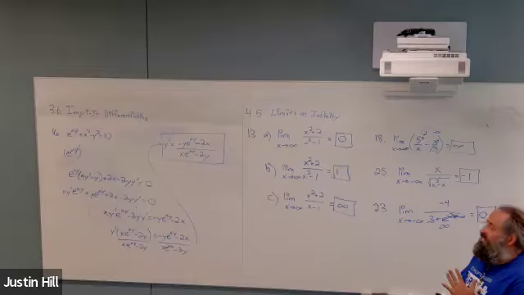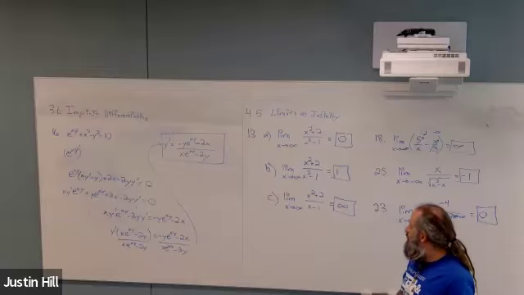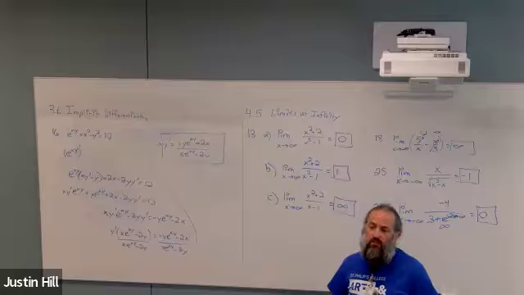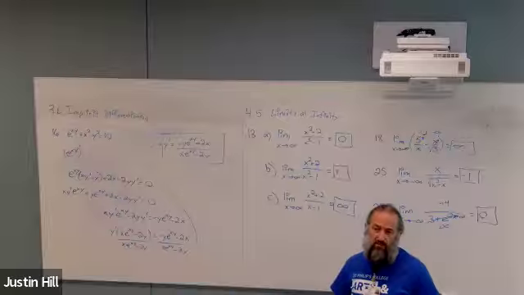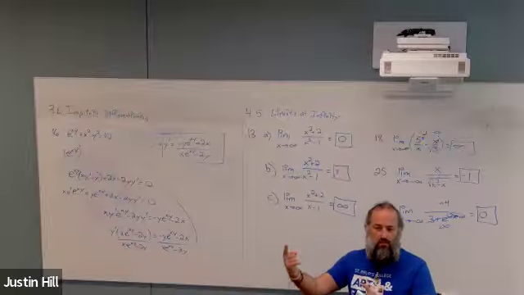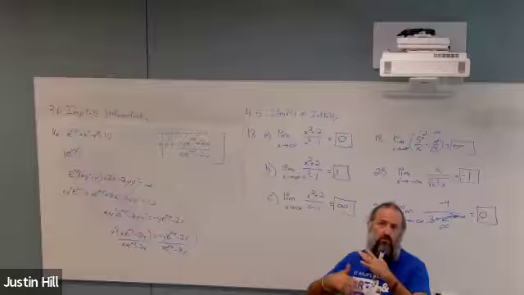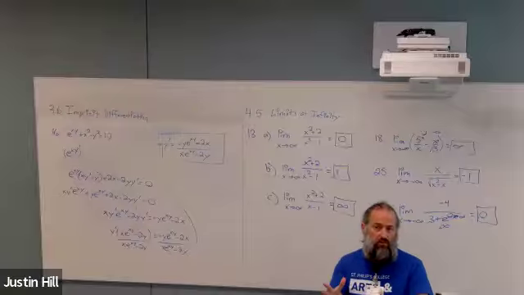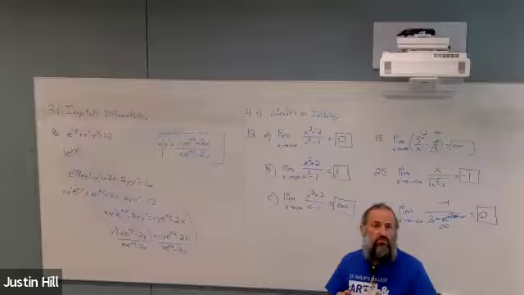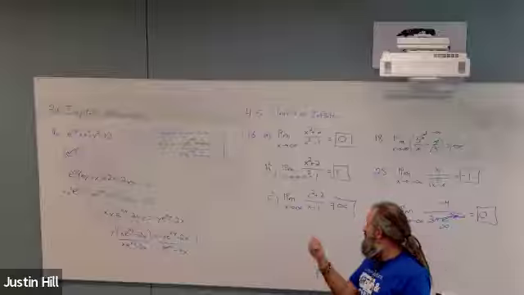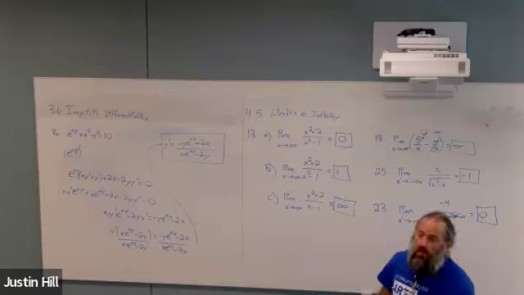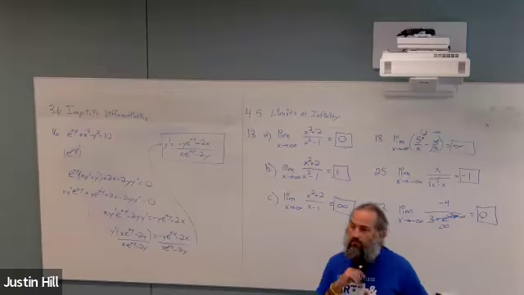All right. That'll get you everything in 3.6 and 4.5. So I'll come back and we'll do 5.6, which is what's called L'Hopital's rule. You'll see that L'Hopital's rule revisits one of the problems we have with limits and therefore finding derivatives from chapter 2 and chapter 3. We already figured out a way to solve it. L'Hopital's rule gives us another way to solve it, and it involves derivatives and sometimes also these limits at infinity. So it naturally follows these two sections really well. I'll see you back here for that section.